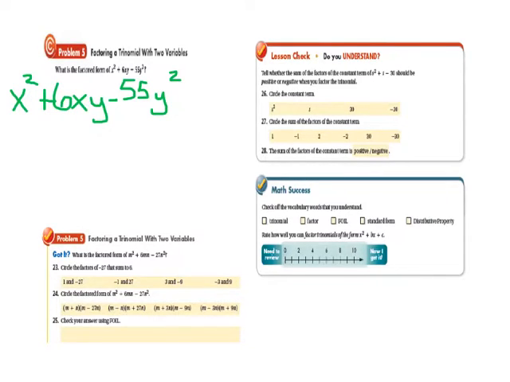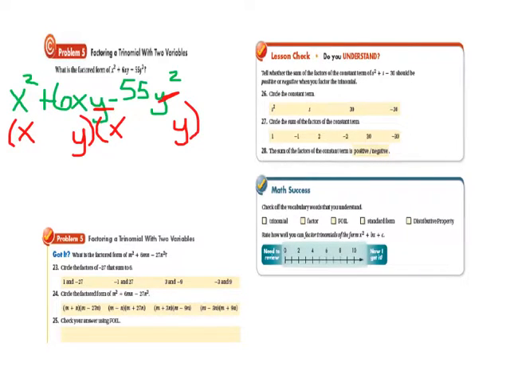Alright, on this problem, we can see that there are two variables, and I don't want you to panic here. It's not as scary as it looks. We're still going to have our x and our x. But notice this y squared and this y right here. That just means whatever constant we put here is also going to have the variable y. So when we multiply them together, we'll get negative 55y squared, sorry. And when we add them up, we'll get positive 6xy.